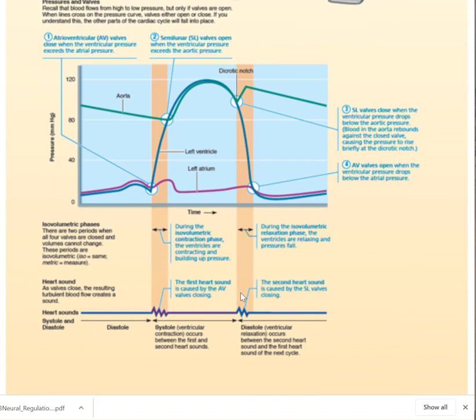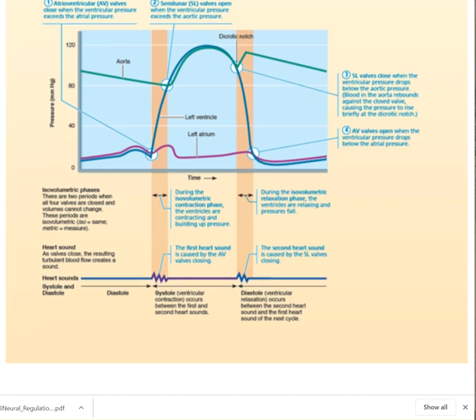What I want to show you now, or the second part here, is they also have the heart sounds here. And you have the same picture kind of with these two pages all put together on page 12 of your lecture notes. And the heart sounds are up near the top. The heart sounds are when the AV valves close and the semilunar valves close. So this first sound is going to be during this phase, and the second sound during that phase. All right? And we'll talk about those also in a minute.